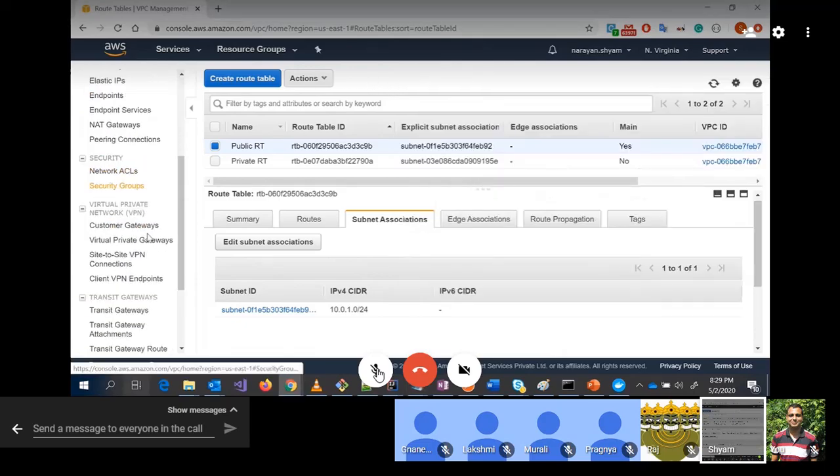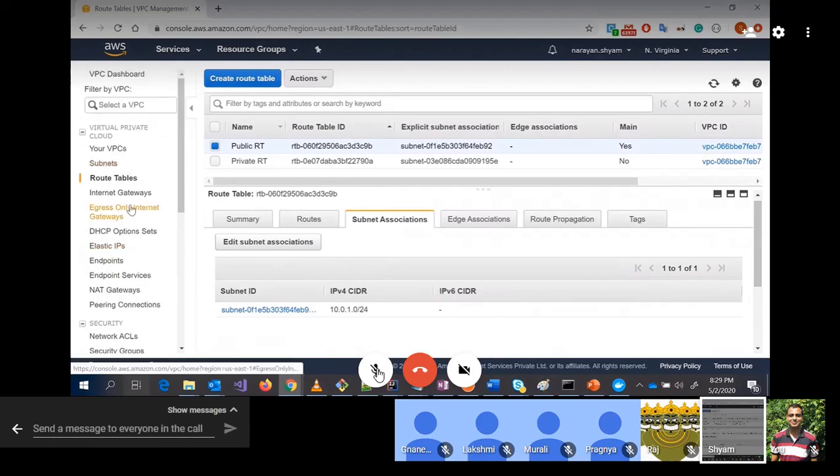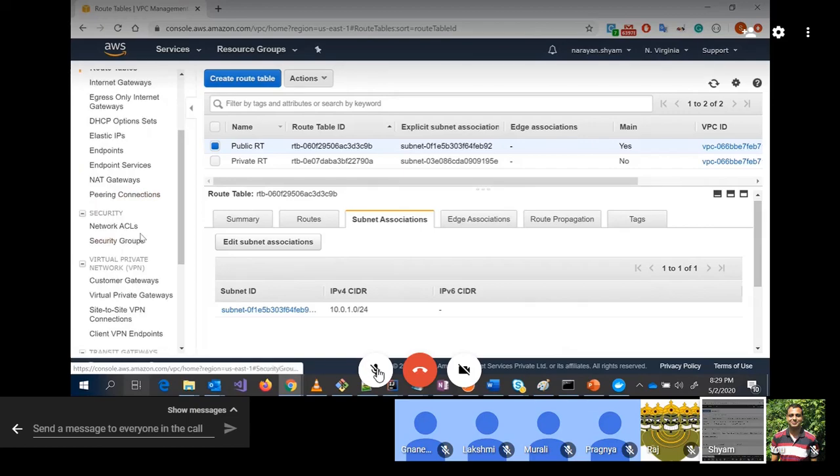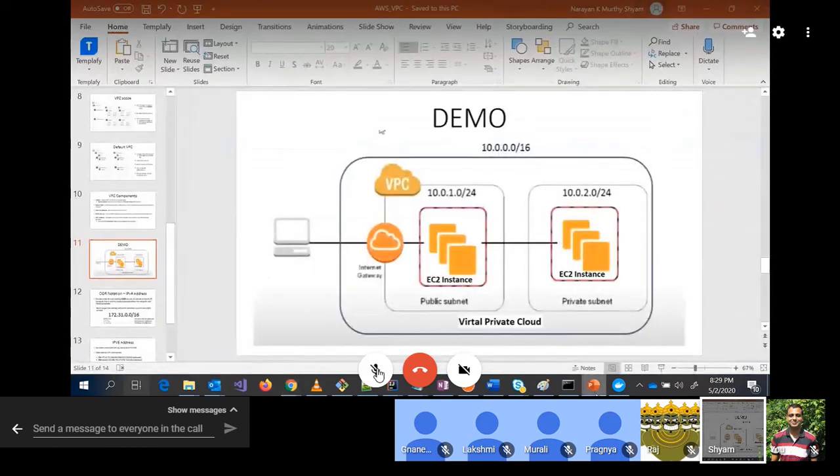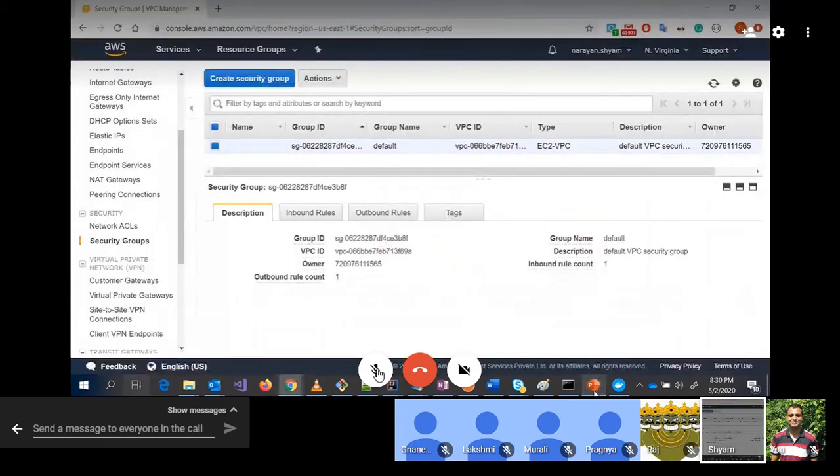I will tell you what is the difference between these two. So under security, there are two categories, right? Network ACLs and security groups. Only these two are the helping tools for you to introduce security here. So far, whatever I wanted to create, I created. But I want to introduce a more security layer to this, telling what ports to enable and other things. That is what we can achieve using a security group.